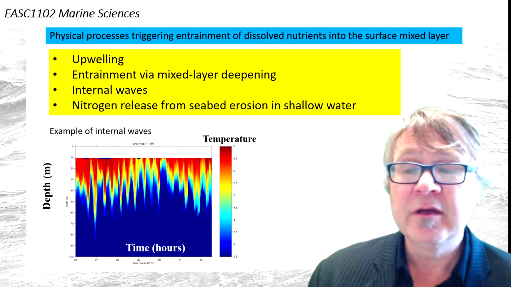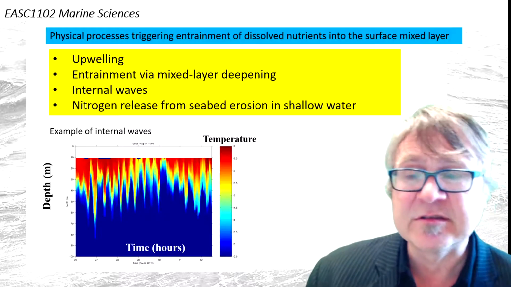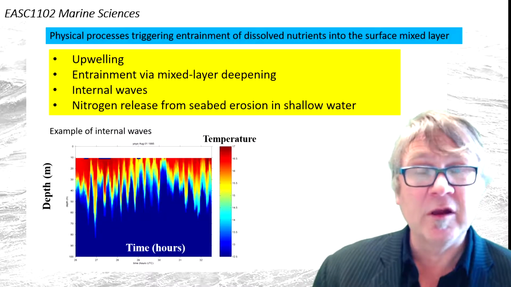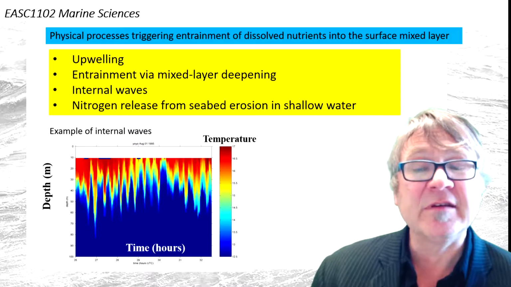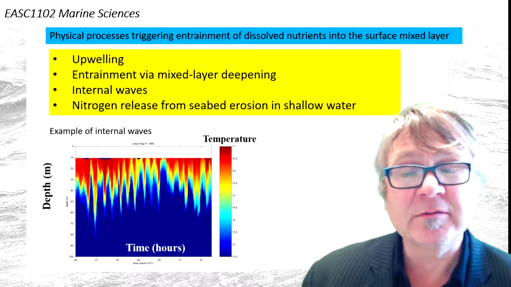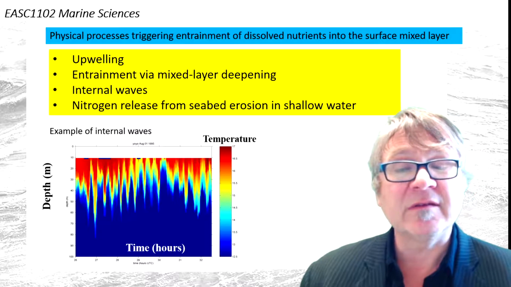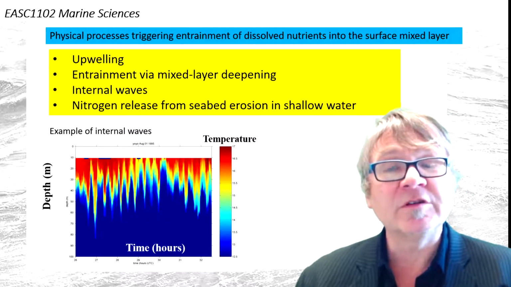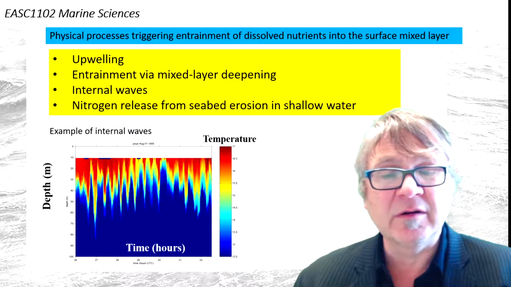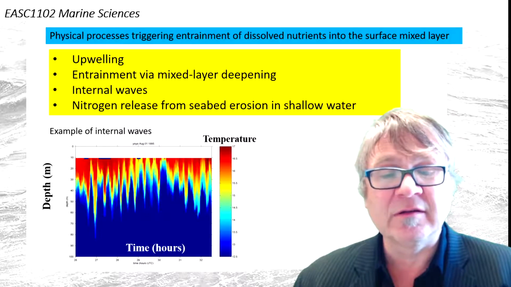And here's a measurement, again an example of an internal wave. The location is irrelevant, just an example here from the surface to 100 meters. This again is a Hofmöller diagram, a time series of vertical measurements of temperature. Red is warm, blue is cold, and repeated measurements. You can see that there is a transition between the warm surface mix layer and the cold water underneath. The surface mix layer is something like 16 degrees or warmer, and the blue is below 14 degrees, to give you an idea.